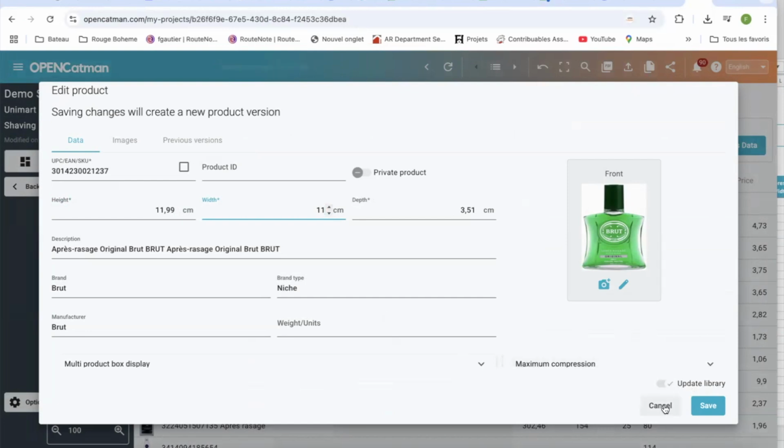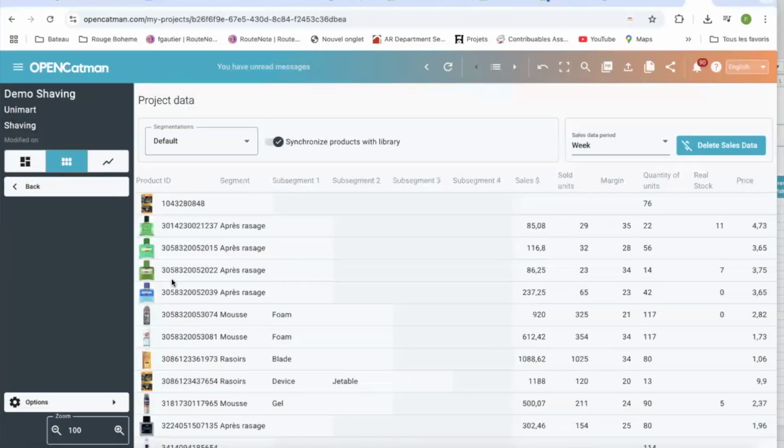So what I am explaining here is what is the objective of creating your library?